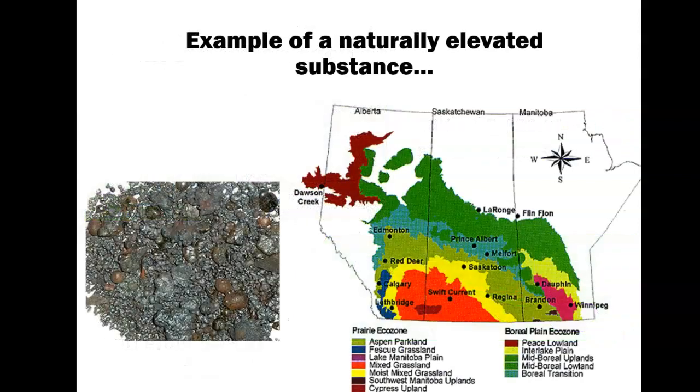We do need to keep in mind that there are times that we may have substances that are naturally elevated. An example of that in our mixed grassland region is boron. So high levels can cause toxicity that will reduce crop yield and kill plants, but many mixed grass plants can actually tolerate a high amount of boron. So high levels of boron can also be an okay thing. This map here is showing where the boron is really, really high in our area, in the mixed grassland area here.